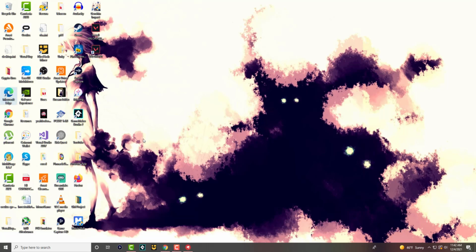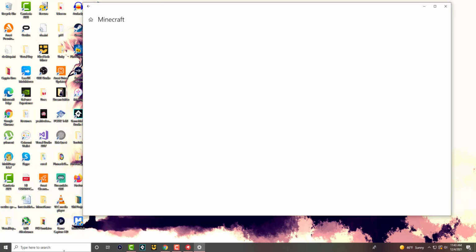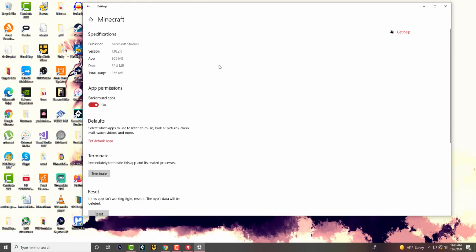So you may have Minecraft in two different forms. You may either have it like how I have it, which is the app from the Microsoft Store, which is much preferable. I would advise you to actually do this method, but I'm going to show you essentially how to fix both. If you have the app and it's giving you this error, what you want to do is search for Minecraft, and you can either right click into it and then go to app settings, as you see over here, or the way I just did initially.